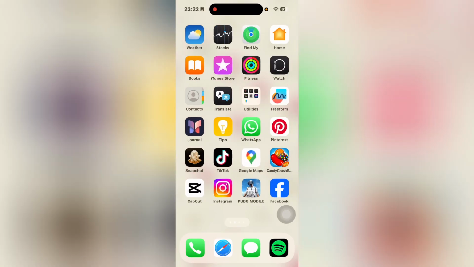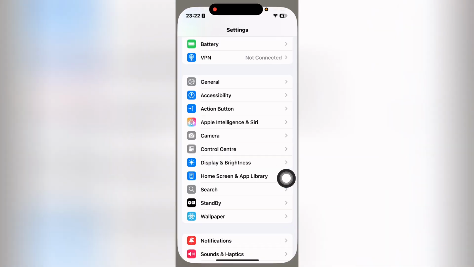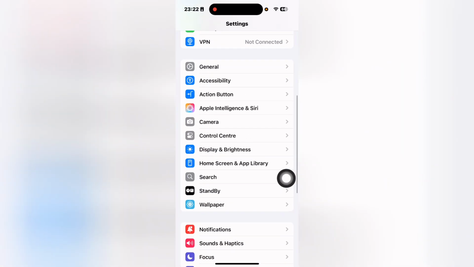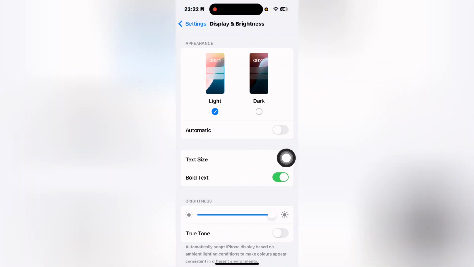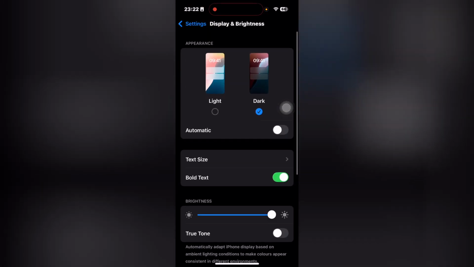In this video, I'm going to show you how you can enable super dark mode on iPhone. So let's get started. First of all, you're going to head over to your settings and then scroll down and see the option of display and brightness. Once done, you'll be able to see two options, light and dark. When you click on dark, you'll be able to see that all your screen and everything has become dark. Well, that is a basic option.